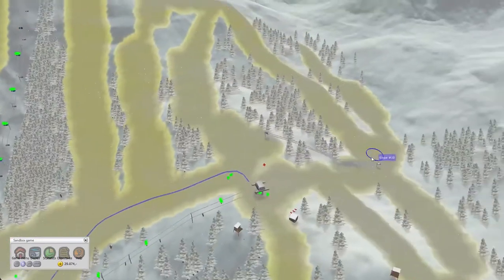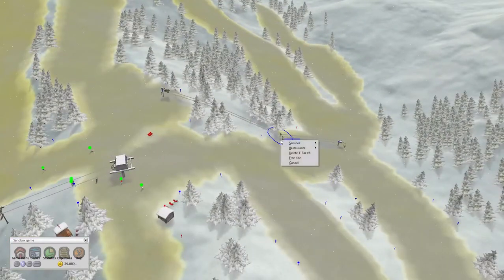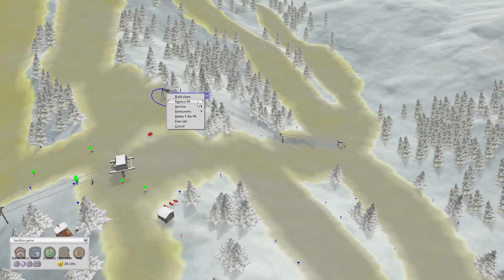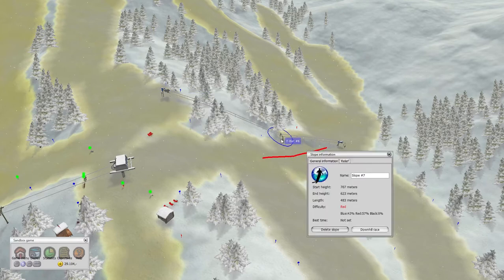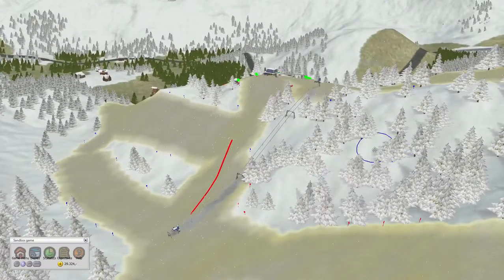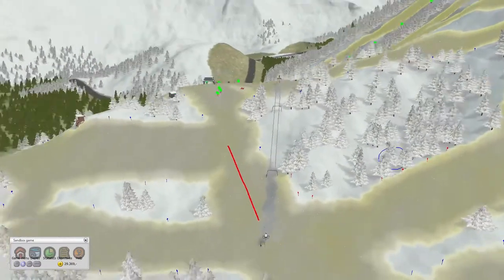And I think I might upgrade this T-bar. There's a way you can upgrade T-bars, but I can't remember it. Build slope, replace lift. There we are. So we could replace this lift with a quad, but I don't think we really need to do that. I think that's a bit overkill, considering we will probably alleviate some of the pressure on this lift soon.